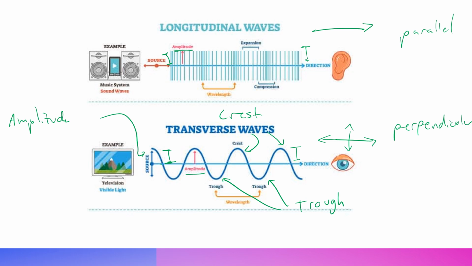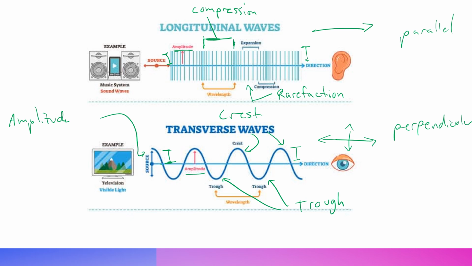Now, on the longitudinal wave, we have these little tight areas where there's a lot of these little lines, and that area is called a compression. It's kind of where all the little wave pieces are pressed together. And this one, where it's stretched out, that part on this diagram is called expansion, but in school we like to say that this is called a rarefaction. As you can see right here, rarefaction. And so those are the major parts of the wave.